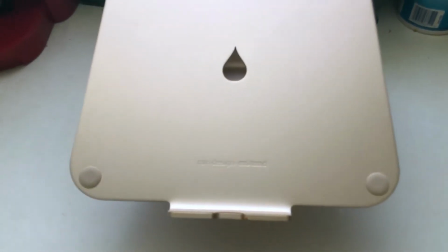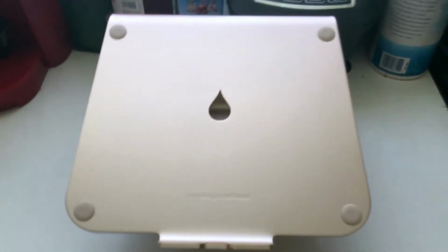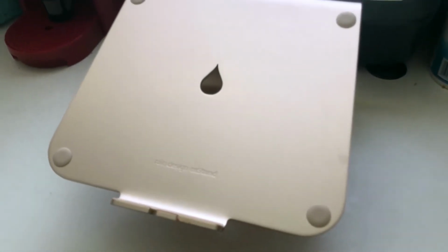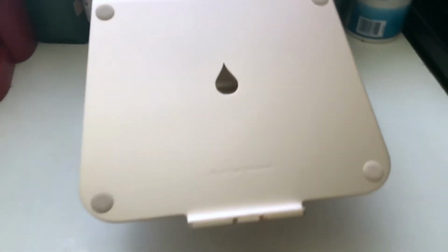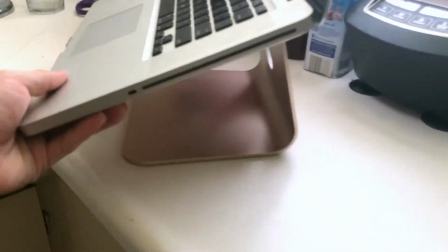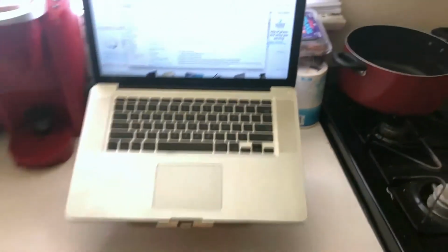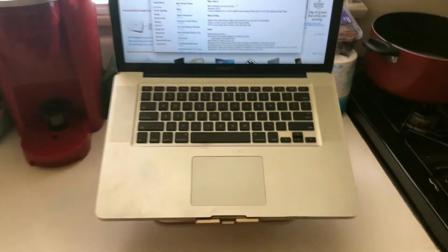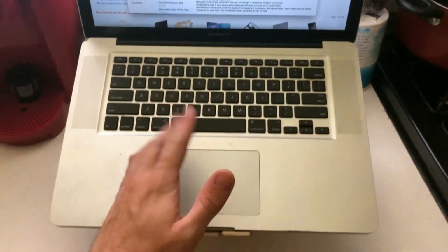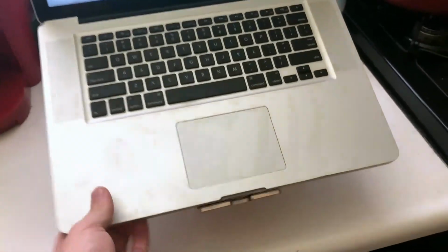I think it's designed for definitely smaller laptops than mine. Not totally sure, I think it's about 10. I think they do the 10-inch laptops. That's what they're made for. But I'll show you right now. Mine is a 15-inch. Put it on there. And it still works. It definitely hangs off the back, as you can see, but the point is it's really sturdy. It works. And again, it keeps it at a nice angle. It just makes sense. Yeah, it fits on there really nicely.